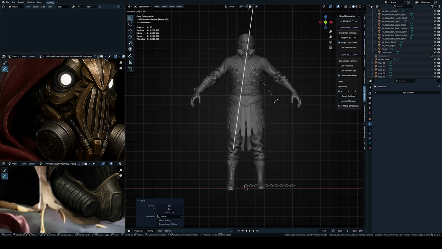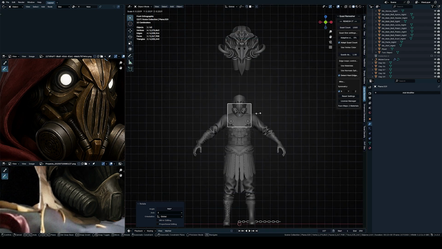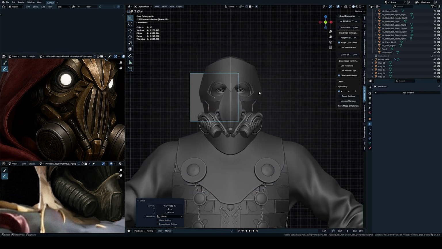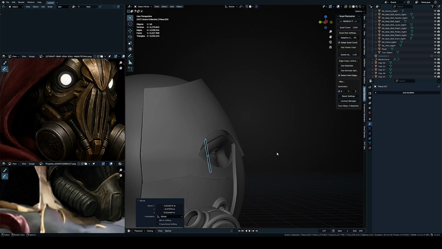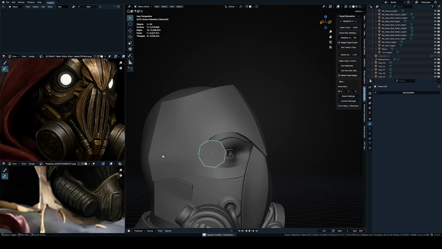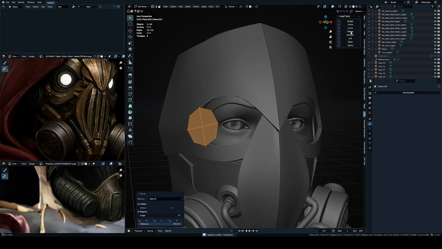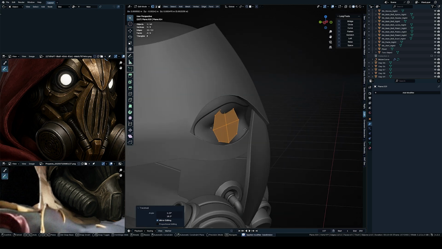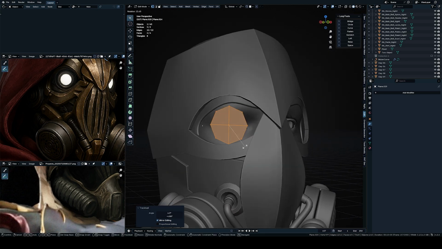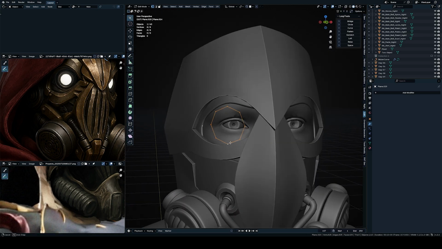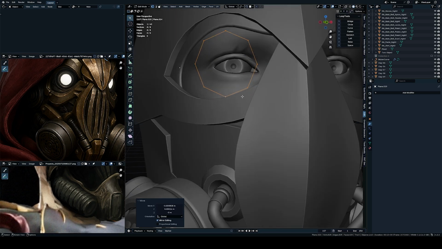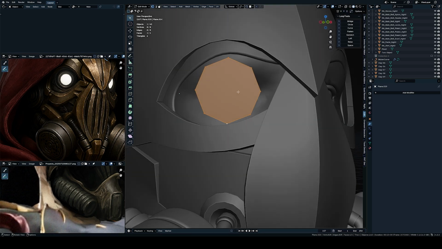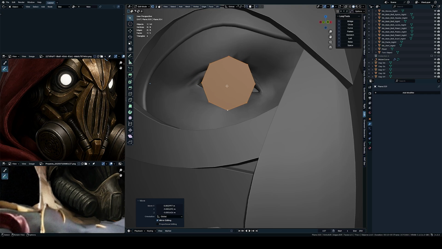Add new plane. One subdivision level, circlize, flatten. Now we make a tiny part here.